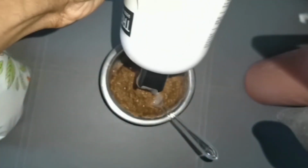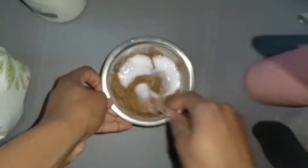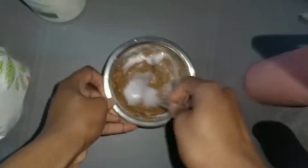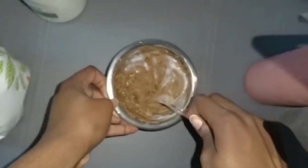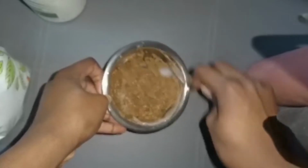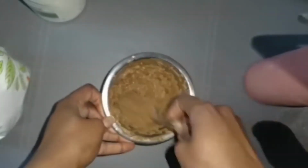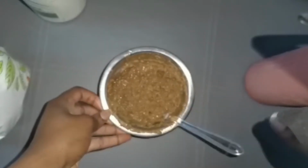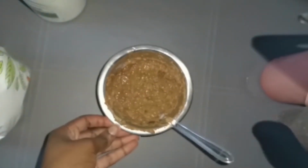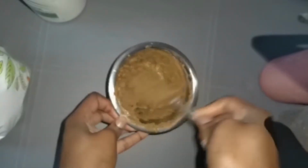I don't know how much I'm gonna need. I might just add more carrot juice to liquefy it a little bit. I'm not entirely sure, no. I think that's just the way the amla is. I'll add more conditioner.